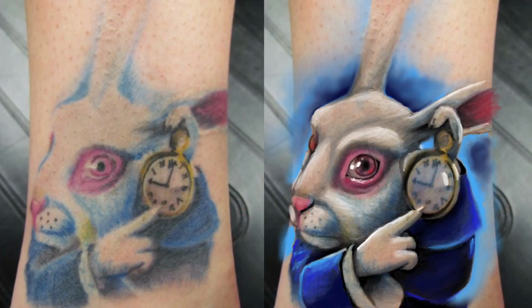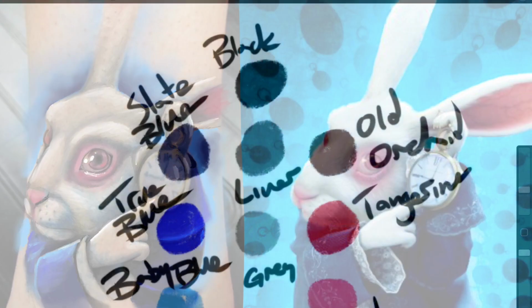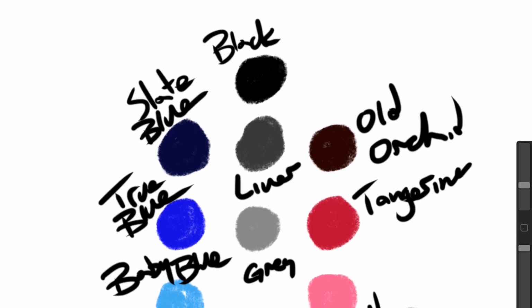So looking at the quick before and after, you'll see the areas that we're going to be focusing on will be the eye, a little bit of background, and definitely creating a better resolution to the bottom of the piece to give it a little bit more of a finished look. And here's a quick look of the finished product with the reference photo, just to show you what we were working from.